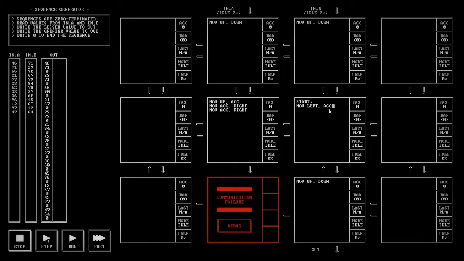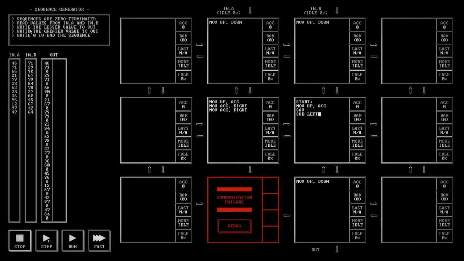We take the value from left, put it in the register, and then we want to take the value from top, put it in the register. Up. Sorry, my bad. Then we want to save the value. So that's going to put it in here so we have this one as a backup. And then we want to subtract left. So now this is going to be the difference. It's going to be B minus A.